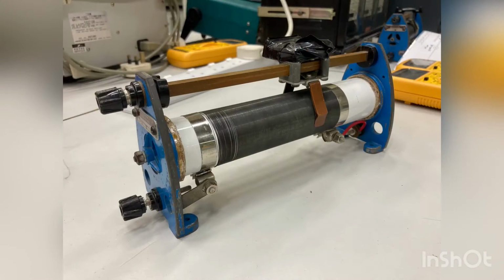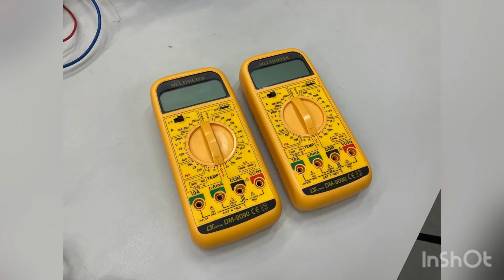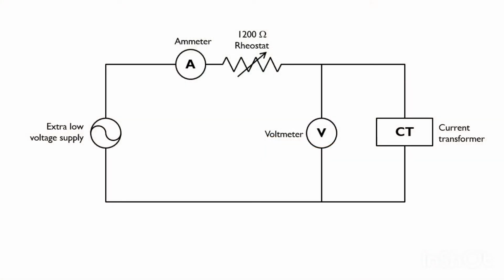A 1200 ohm rheostat, 2 multimeters and some connecting cables. Then we may connect all these equipments according to this circuit diagram.